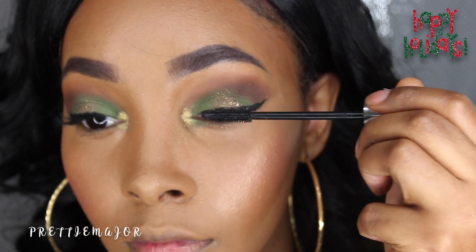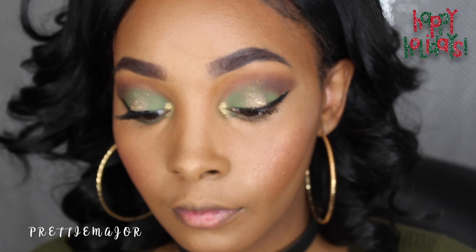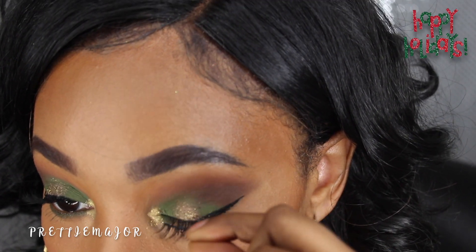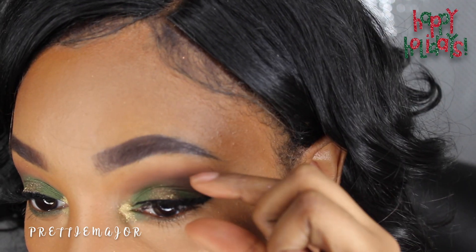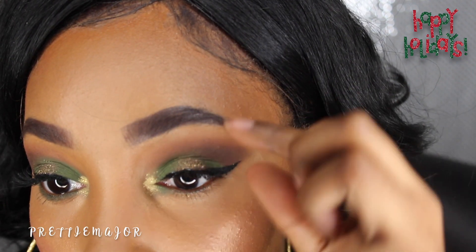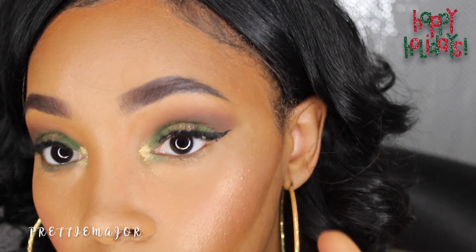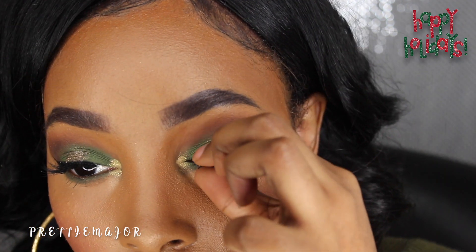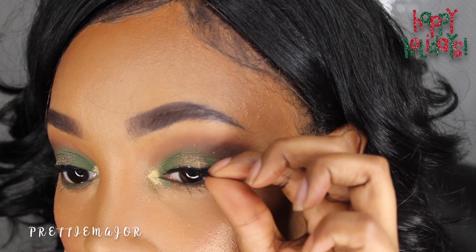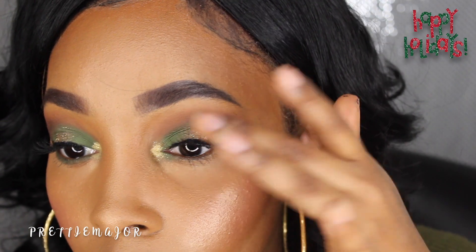We're going to apply a little bit of mascara — this mascara is also by Coastal Scents. I love Coastal Scents; that's what I use often in my videos because they're very inexpensive, along with BH Cosmetics. I'm putting a little duo glue on these Barbie lashes and applying it starting at the center of the lid, then the outer side, then the inner. I had to use my fingertips since I couldn't find my tweezers, and it worked out pretty well. These are cruelty-free mink lashes — shedded hairs that have been sterilized. I'm just making sure they're on securely so they don't go flapping in the wind.